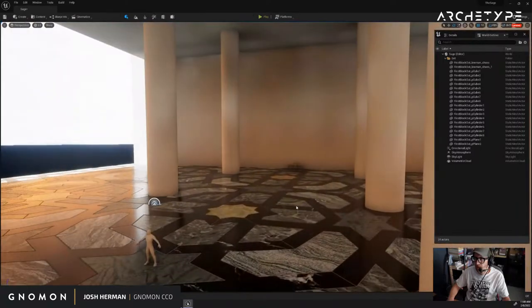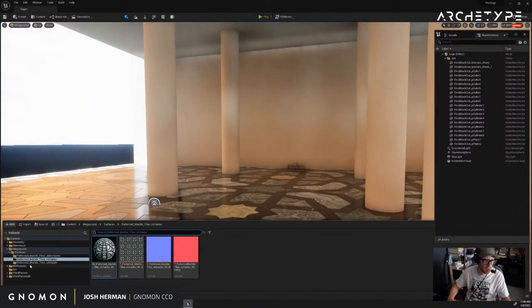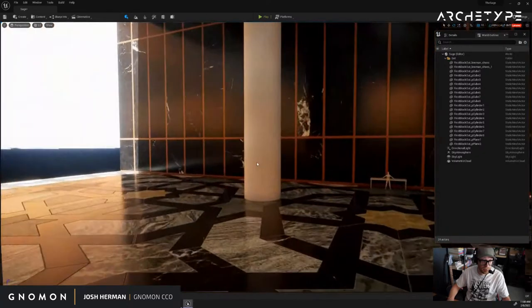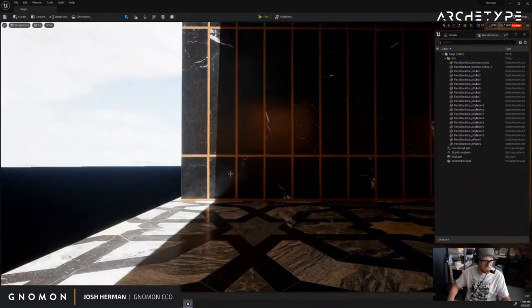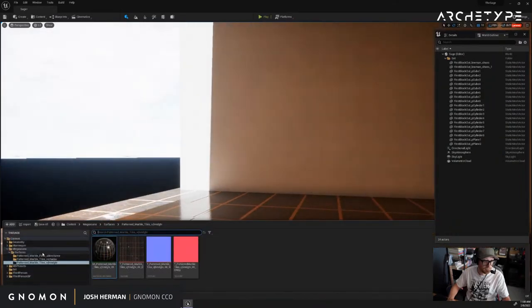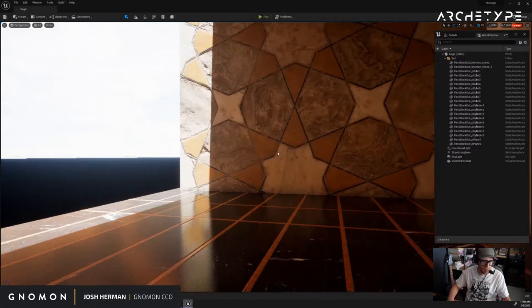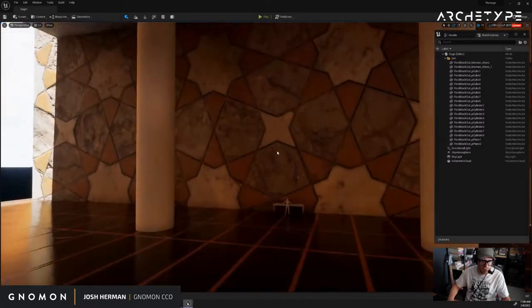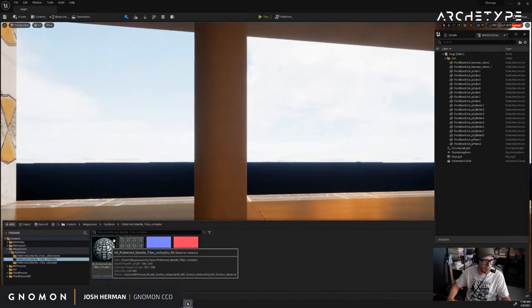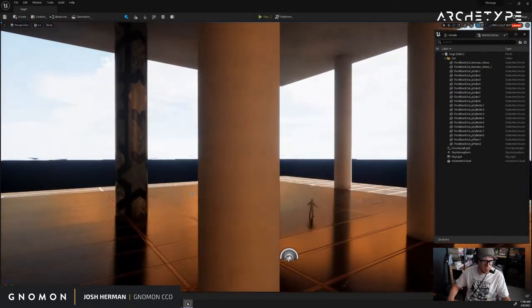So for those who are wondering if Unreal 5 is actually cool, the answer is yes, it is cool. It's super cool. So we can quickly throw in some things here, and this is how we can just play around with things. So I'm going to grab these.